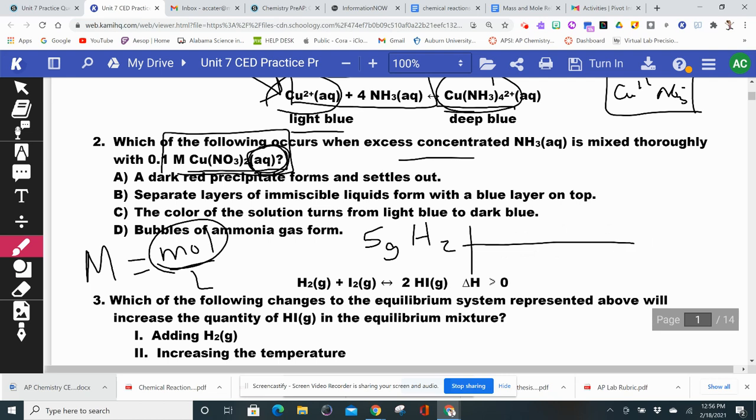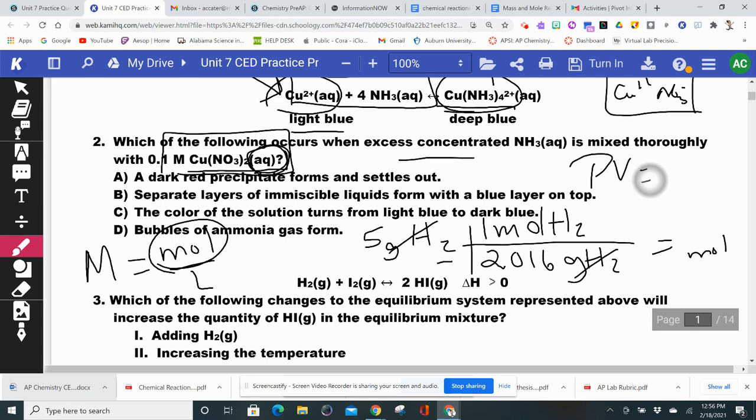That's going to be your railroad tracks. And we go from grams to moles by just using the atomic mass, the molecular mass. So for hydrogen, each hydrogen atom is 1.008. I have 2 of them, so that would be 2.016 grams of hydrogen in 1 mole. And then that gives me my number of moles. And then I can plug that into the ideal gas law and find what I'm looking for. You were looking for one of the others.